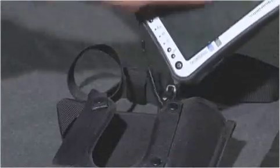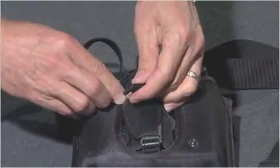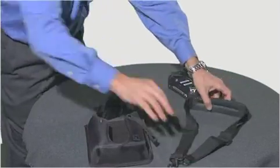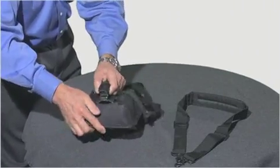Another option we have for the U1 is a lightweight molded foam holster. The holster allows users the convenience of wearing their U1 with quick, easy access. The holster ships with a belt or shoulder strap, so users can choose which method is most convenient for them.